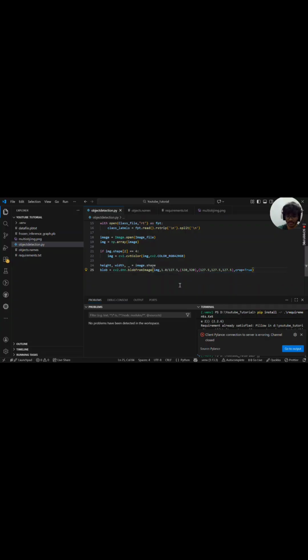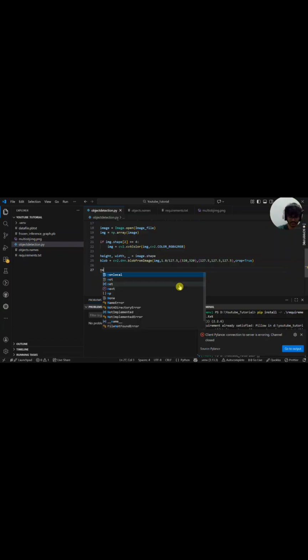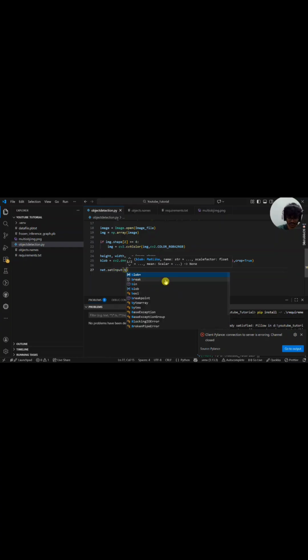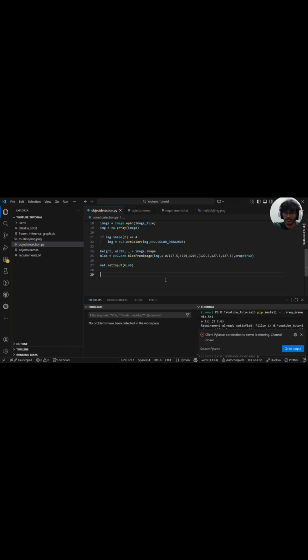Now this blob that we created should be sent to the neural network. We have the neural network created with us. We'll just send the blob to that neural network. Set input blob. Okay, now we are pretty close to our completion. Blob is sent.